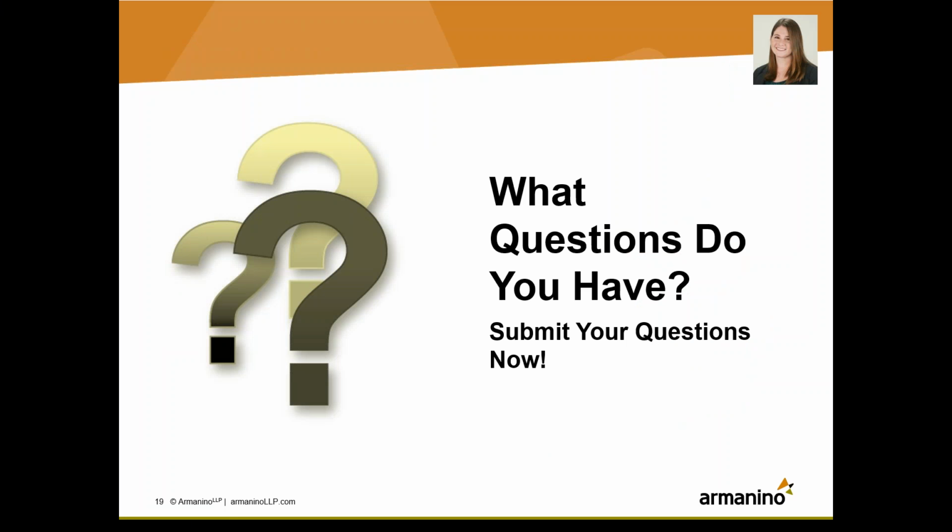Actually, someone did just submit a question, so I spoke a little too soon on that. It says they can no longer use modeled reports because of Java. Do you know when that will be fixed, Amy? Adaptive is very aggressively writing the Java out of the software. One of the reasons is that Chrome is basically not working well with Java at all. So there's a very aggressive effort to get Java out. I don't know the exact timing on the model sheets though, but let me find out and I will get back to you on that.